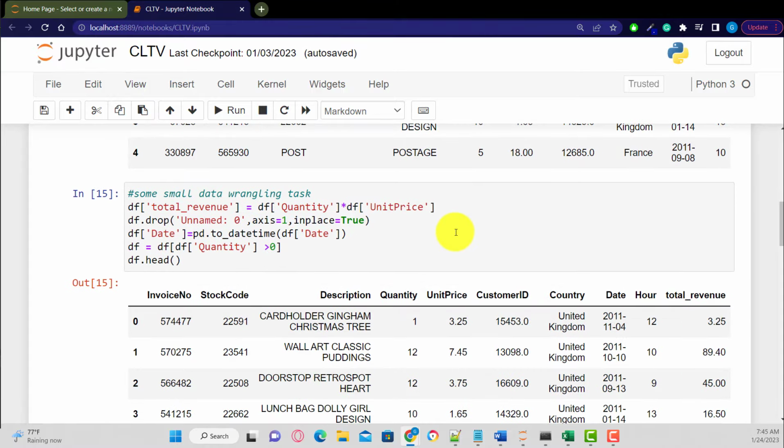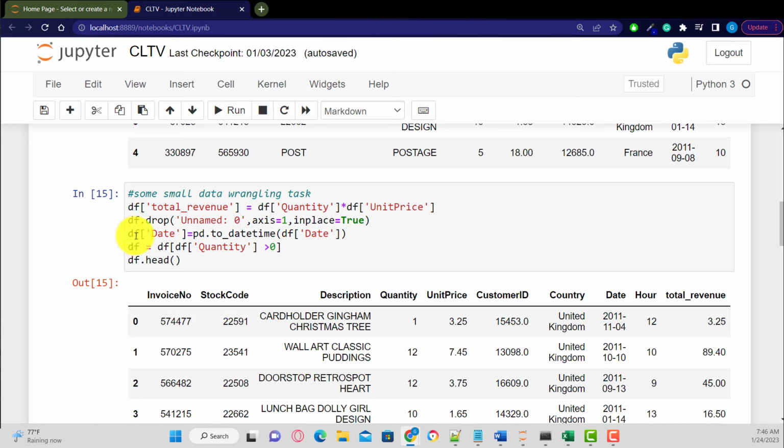We create our total revenue with bracket notation. We bring in the quantity and the unit price columns and multiply those two to get our total revenue column. We drop that unnamed column, specified the axis for the column, and made sure that was saved in place.